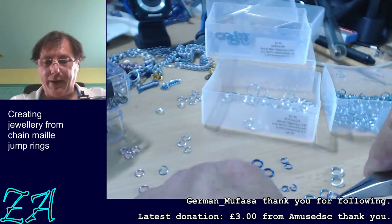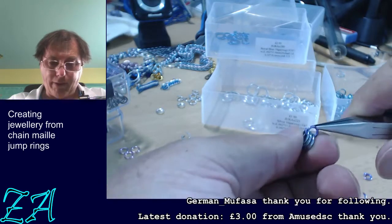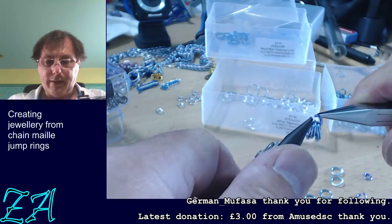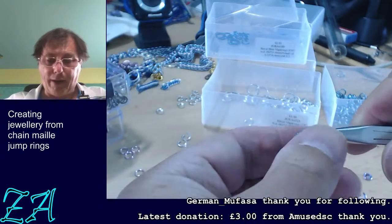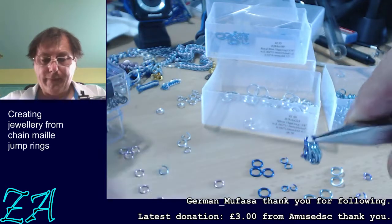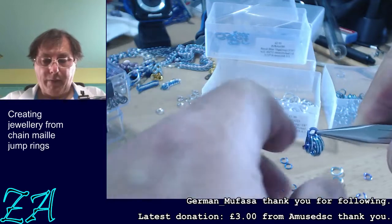Oh, it's a gap. Yeah, play with it in the Unreal Engine. Lots of things are being done in the Unreal Engine these days. It seems to be the favourite mechanism for lots of things. I know of at least two, possibly three games that are being developed, brand new games developed in the Unreal Engine. Mind you, I guess that just shows you how good the engine is, if everybody's wanting to use it.